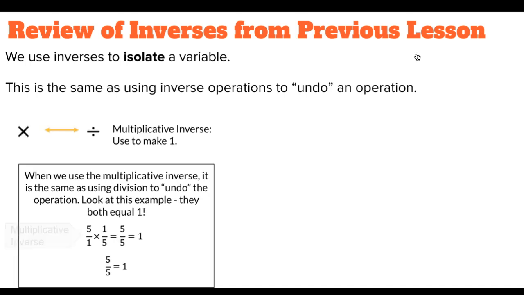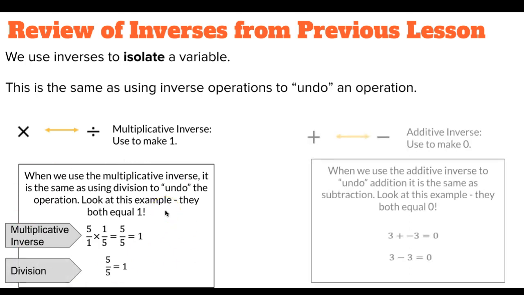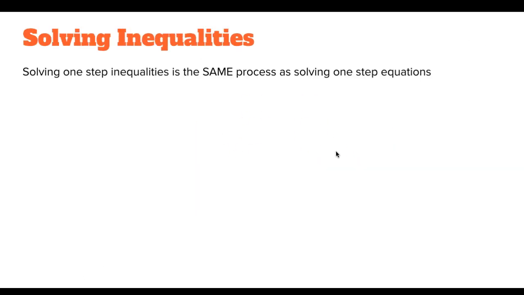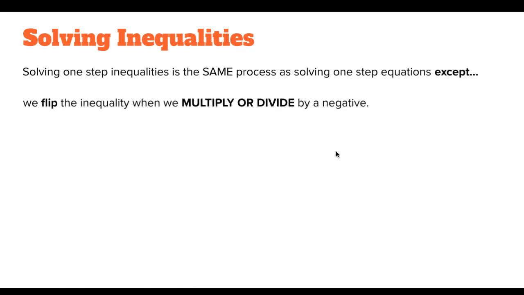Inverse operations is basically undo. The opposite or the inverse of multiplication is division, and the inverse of division is multiplication. We talked about all of this yesterday, guys, so I don't want to spend a lot of time here. Let's get to some new information. The inverse of addition is subtraction. Once again, we talked about that yesterday. Solving inequalities is the same process as solving one-step equations. Listen. It's the exact same process that we did yesterday. So if you understood yesterday's lesson, then today's lesson is the same thing.